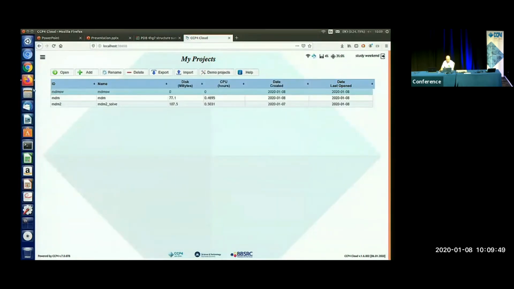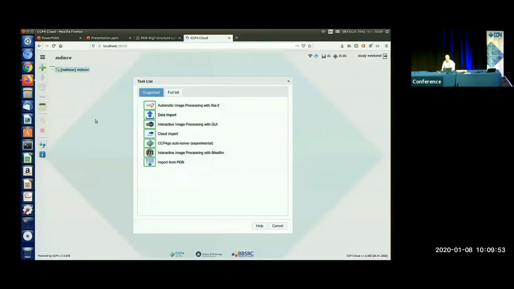So if I double click on my project, it takes me into the project area. Now I'm presented with a list of possibilities of what I can do. By default, it gives you a set of suggestions. Here it's given me applications like Xia2 and DIALS, or importing from the PDB as a guess to what I'm actually going to need.